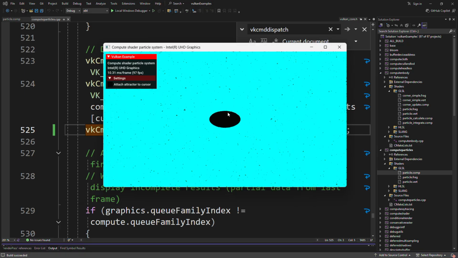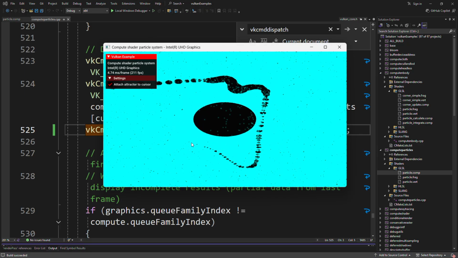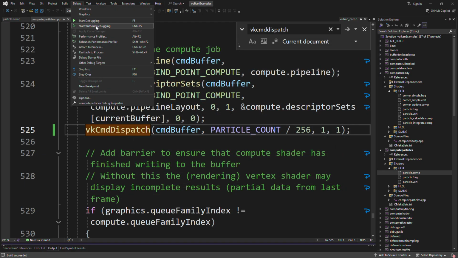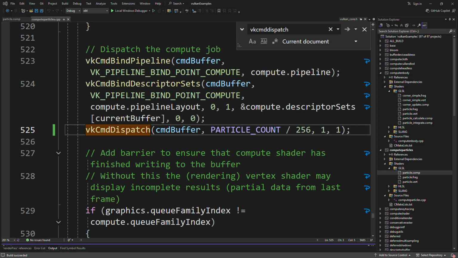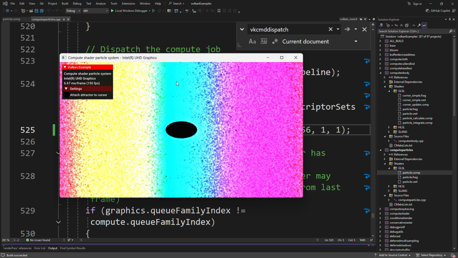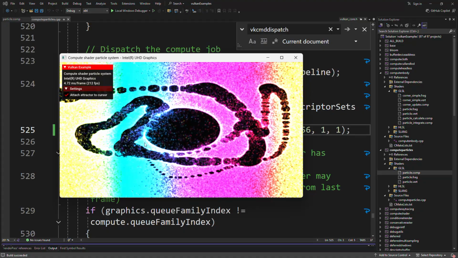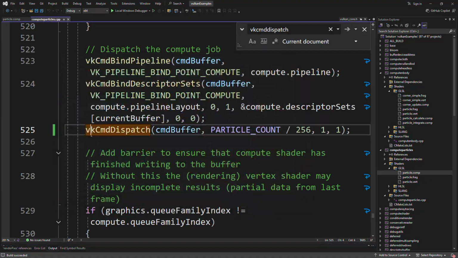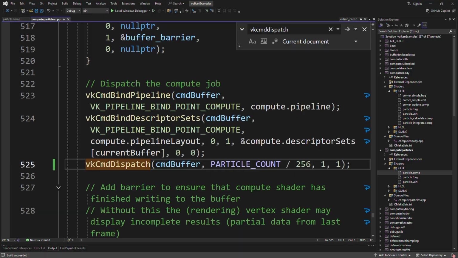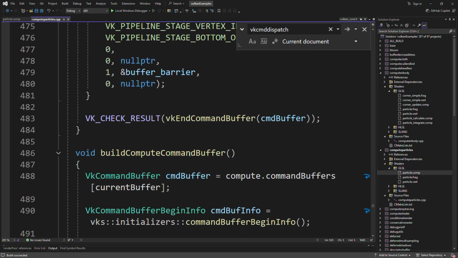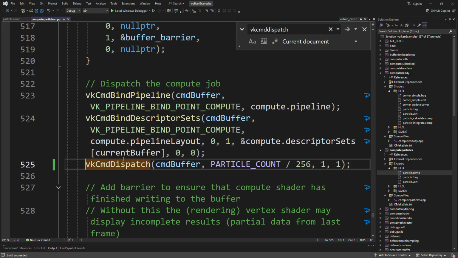Now when we put it back, now we get our computations, right? Actually, we'll do it again. I don't know why the colors come on. Right. So we have computation now, right? Because we're dispatching it to the GPU. And I could pretty much bet that this is part of the command buffer, right? VKCMD dispatch. Build compute command buffer, right? So we understand that now.